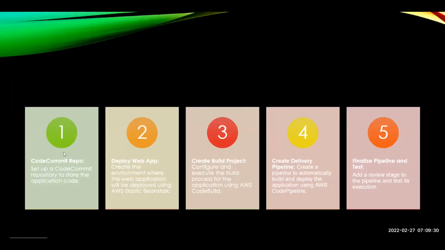As we know, there will be these 5 steps mainly. First one, we want to create the CodeCommit repository, just setting up one repository, and we already have some application code. We want to use that code directly and then deploy the application. In this second step, we will create our environment with the help of Elastic Beanstalk. We haven't done this part yet. So we want to do this now, because we are changing our deployment options.